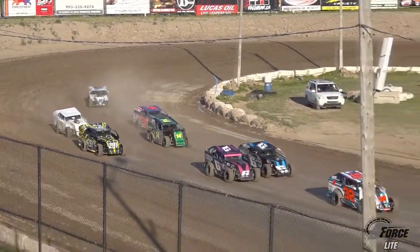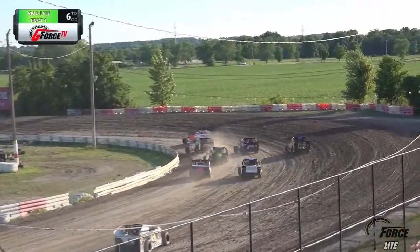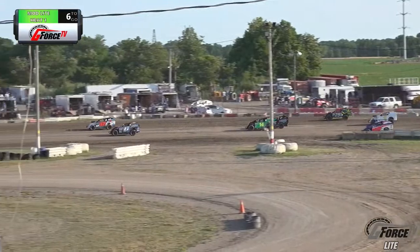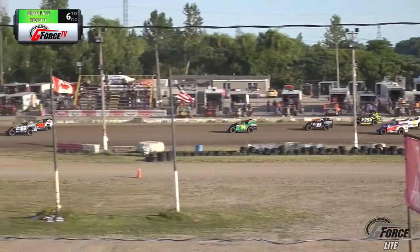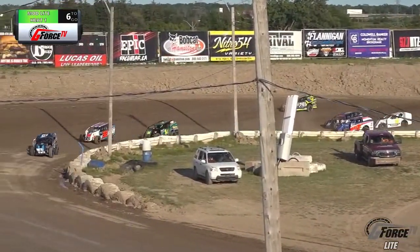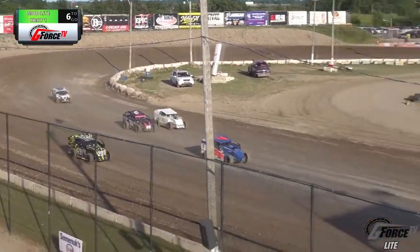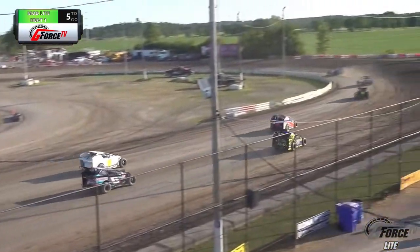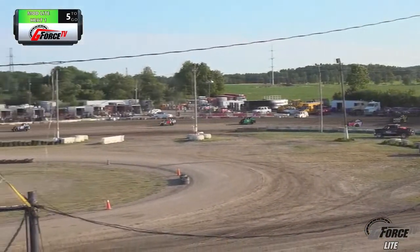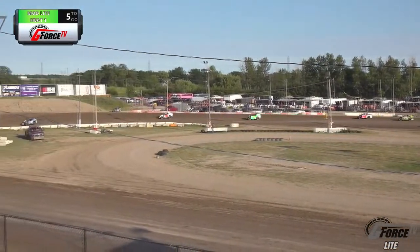The 8 of Gavin Hill's elected to go tail. That allows Cohen Corbett to get the jump on the inside row, and Corbett's off with the lead. Now he's got the 6 of Meisner following suit, and now Meisner's actually going to take the spot. Rob Meisner straight out in front of this one after a bold pass through turn 3 and 4. That car looks strong early in this one.